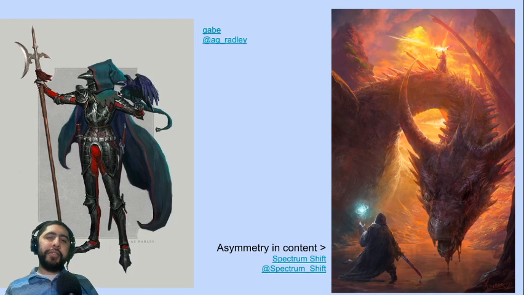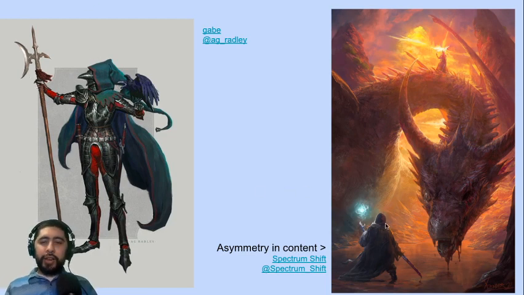Another good indicator of this is where the character is looking. We want to look at what the character is looking at, because we tend to move our eyes according to where a character is looking.